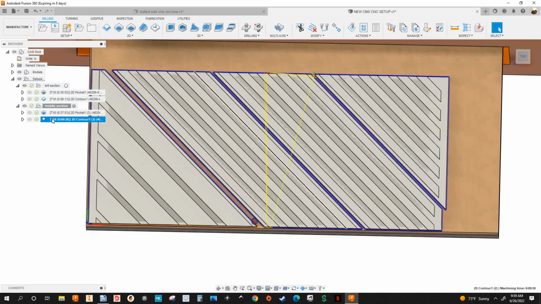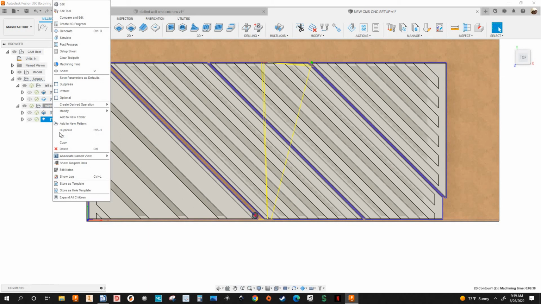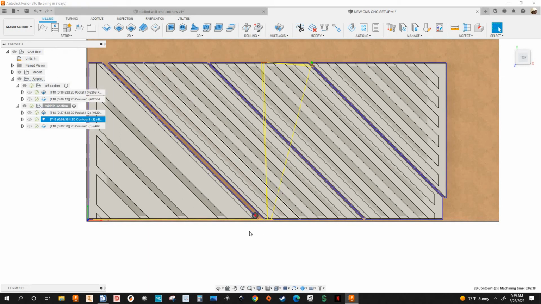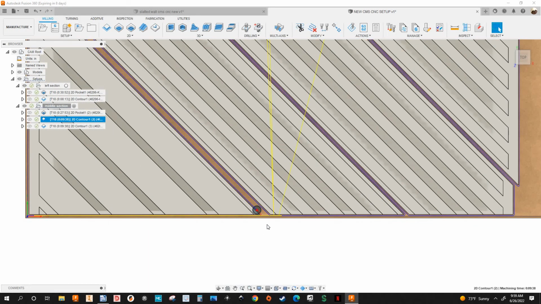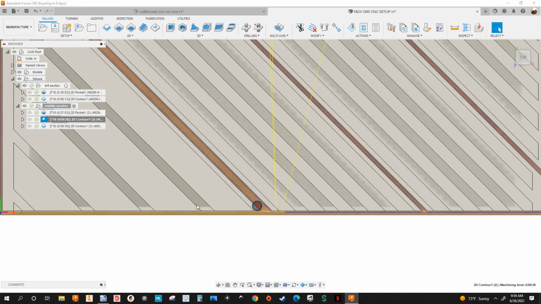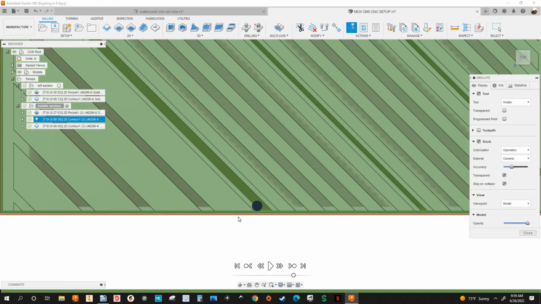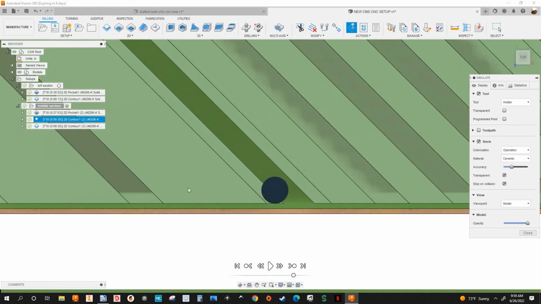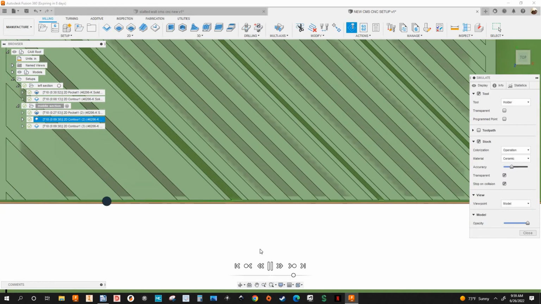Let's put it on top view, and let's simulate that 2D contour. Right click, simulate. So it's going to start doing the 2D contour on this part. Okay, see?